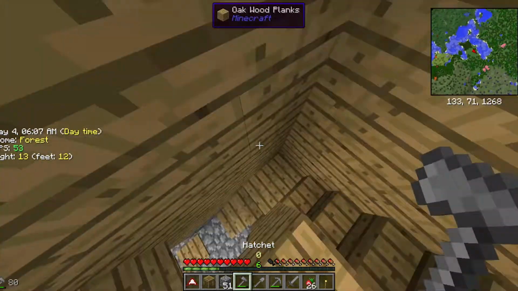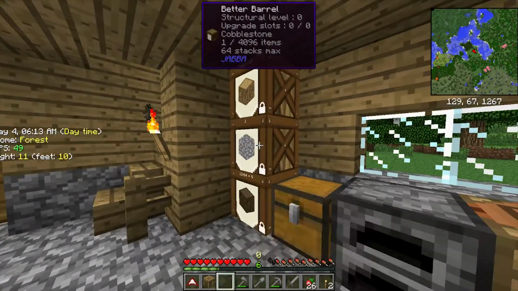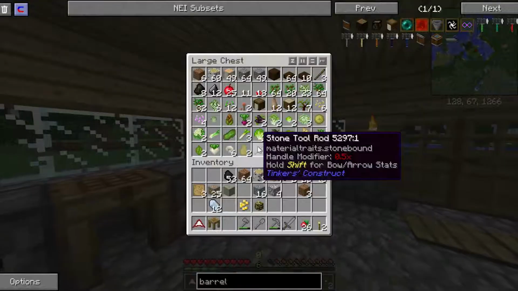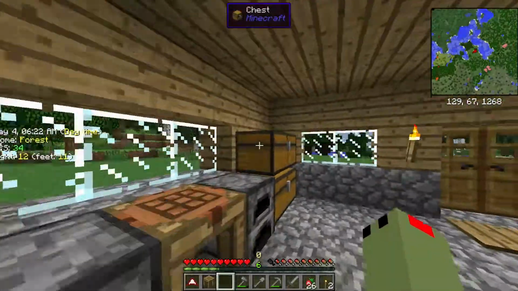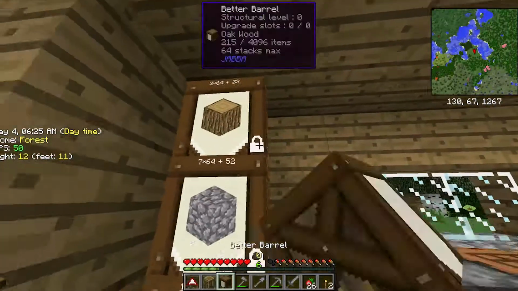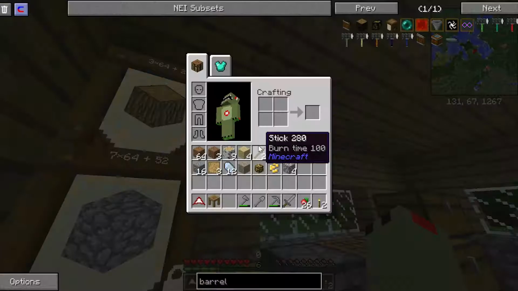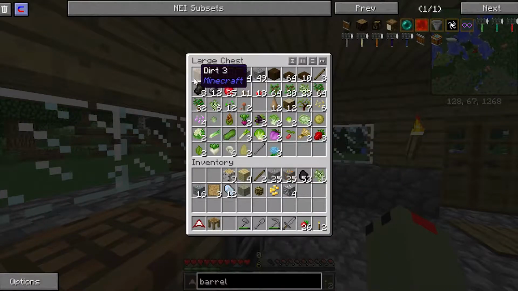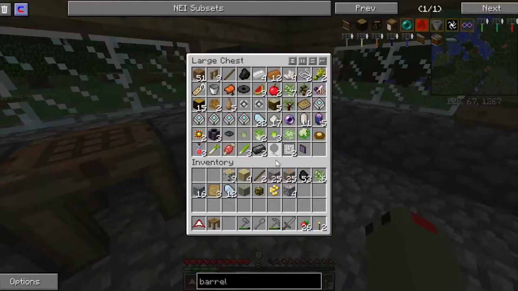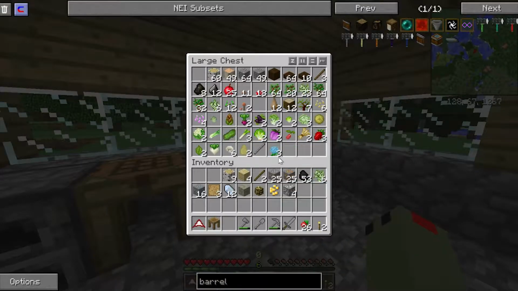Alright guys, hello, and we are back. We're back at the house. I've been mining. I've got quite a bit of stuff. I got 7 stacks of that. Now I have a problem with chest space. And I think I need to make a couple more chests.